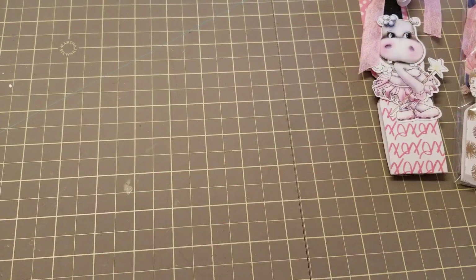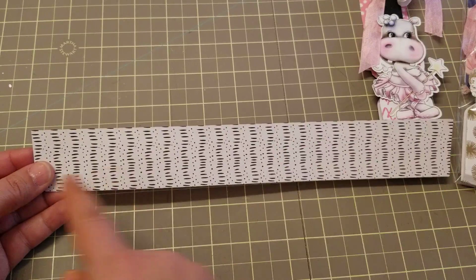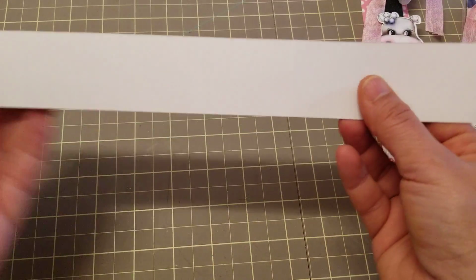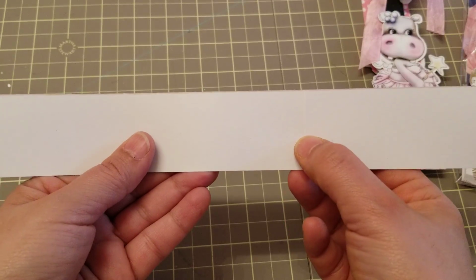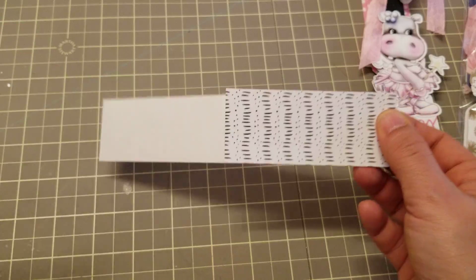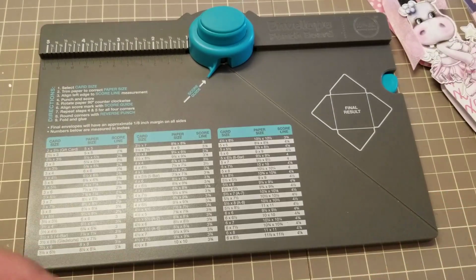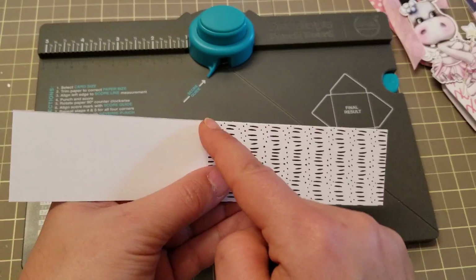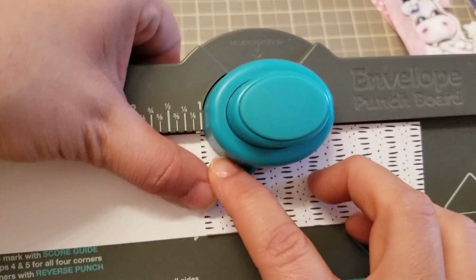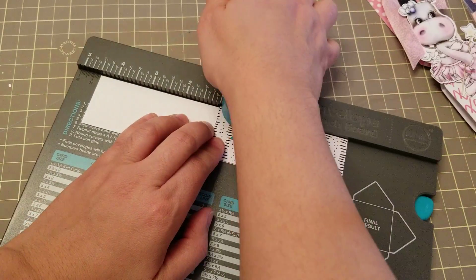They're super cute. Okay, so you're going to need a piece of paper that measures 11 by 1.5, and then I scored it at 7 1/4. So there's my score line. We're going to fold, and you're going to need the envelope punch board. What I do here is this line right there, I just put it right on the 1 inch, and I punch.